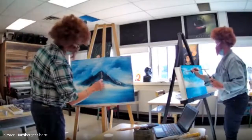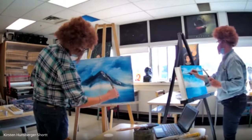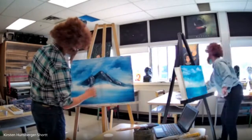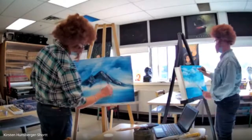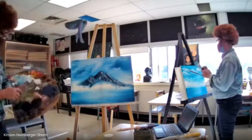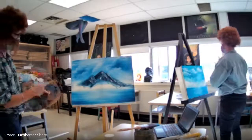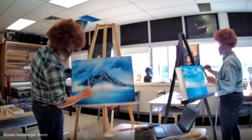And I'm going to go here and also go down this peak. And bring it down. And I'm going to go down on this peak over here and go down. I have a little bit too much of the blue on my painting right now, but that's okay because we've got to work with what we got. I should have probably scraped a little bit off. I'm going to take this white with a little bit of blue and do the same thing down on the other side, but this is mixed in a little bit, so it's a softer blue, because this is the shadow side of the mountain.